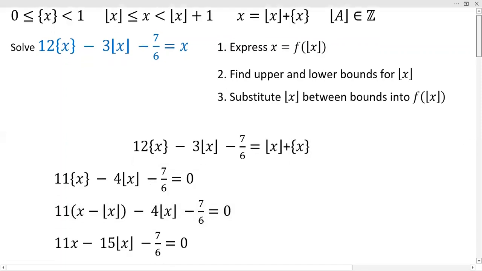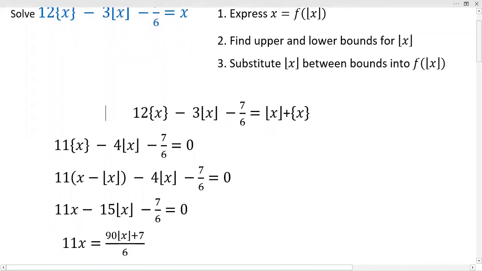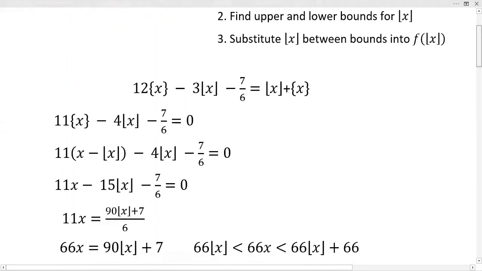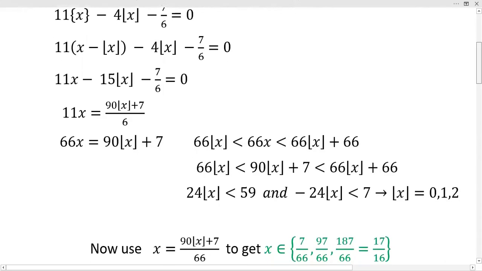Now we're making some serious progress because at this stage, the problem is divide by 11 and you have x as a function of the floor, which is nice because once you find out what the ranges for the floor are, then you can substitute those values in. So let's move on along here. I left it like this temporarily, but I'll show you why. We still have to determine the bounds.